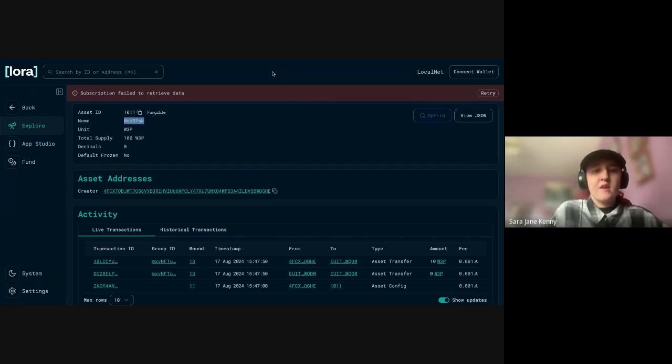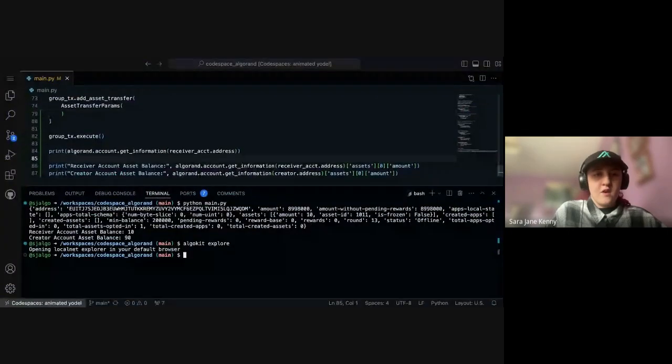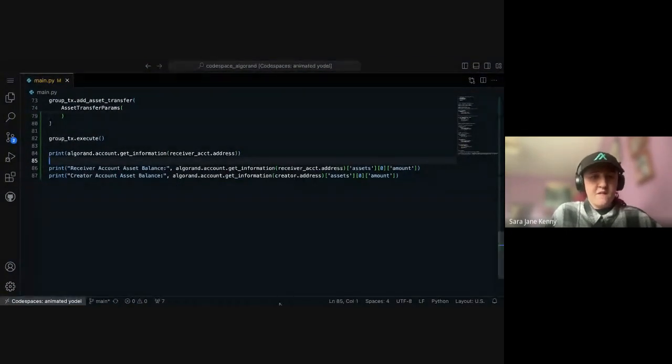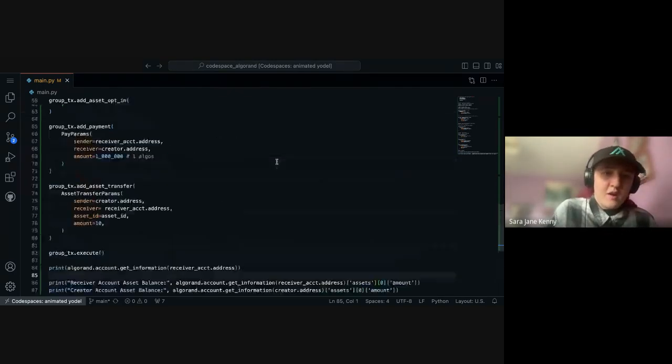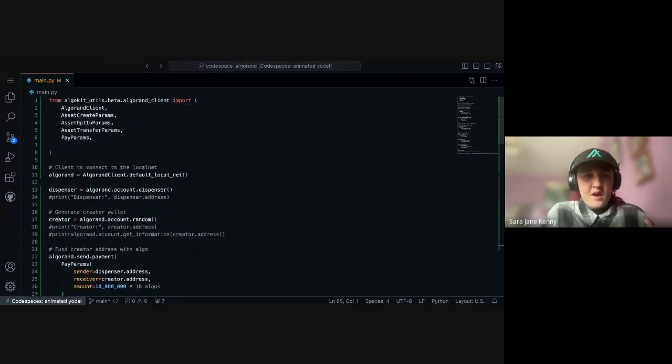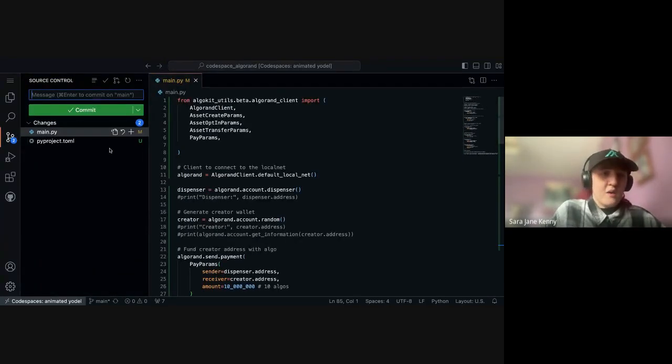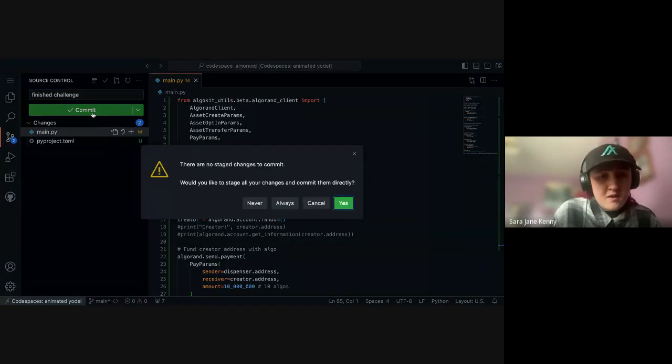Great. So that is the live coding section. If you have been following along, I'm going to show you something which will make it a lot easier. If you forked it in your own repo and followed along, all you need to do now is go to your source control. You could write "finished challenge", anything, and press commit.